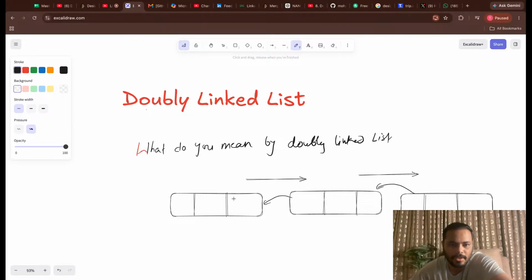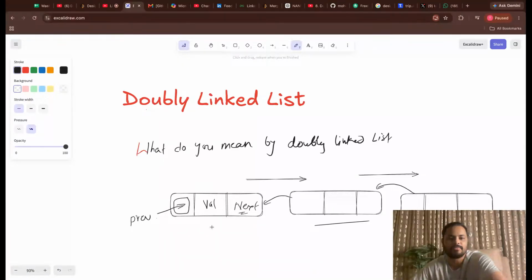Now in singly linked list we had a value and we had an address, the next, which was the address of the next node. In doubly linked list we now have one more address where you save the address of the previous node.